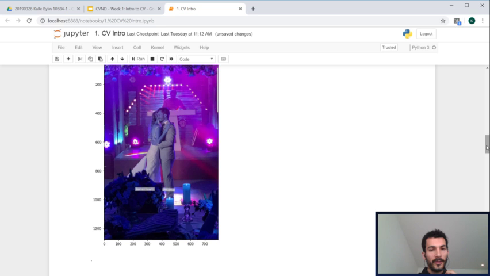So how to fix this? OpenCV has a very useful method called cvtColor, which we will be using a lot, and not just for this BGR to RGB, but for changing to other color spaces like HSV, hue, saturation, value, or to grayscale. And specifically grayscale, we'll be working a lot with grayscale. So I'll just fix my image here first.